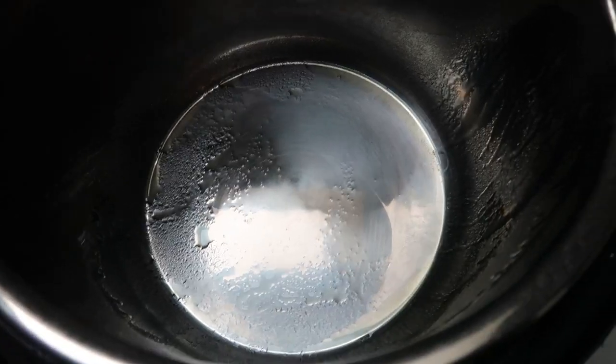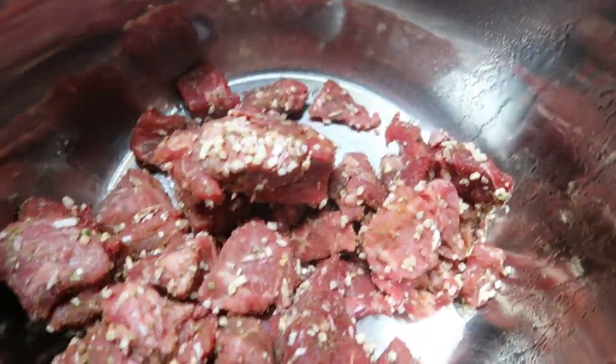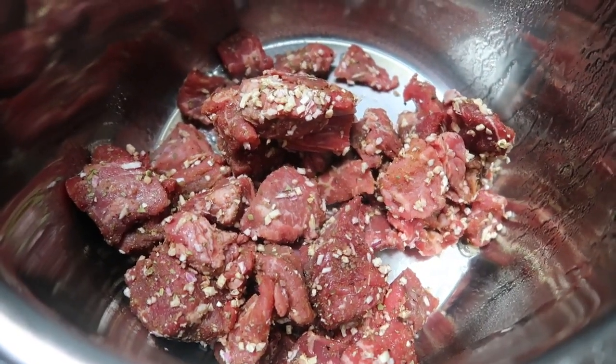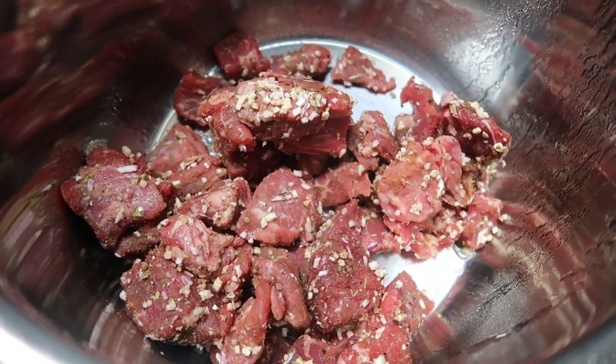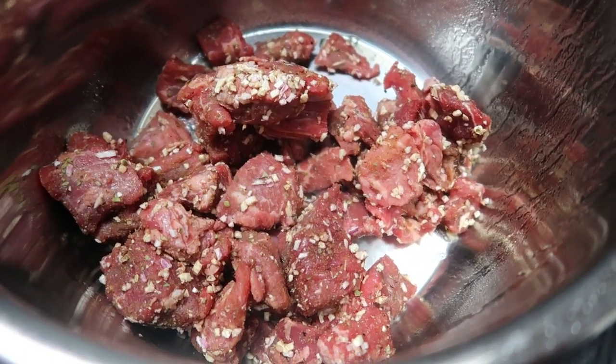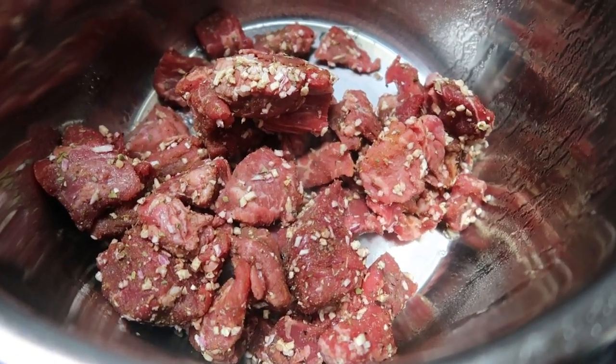Once your Instant Pot is nice and warmed up, we're gonna go ahead and add in our steak or whatever meat that you decided to use. You wanna hear that nice sizzle when you add your meat. We are just gonna cook this down for just a few minutes just to get it a little bit browned up. It does not have to be cooked all the way through because it is going to spend a little bit more time in the Instant Pot with the rest of our ingredients.